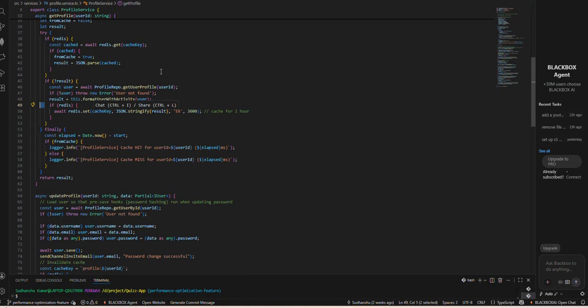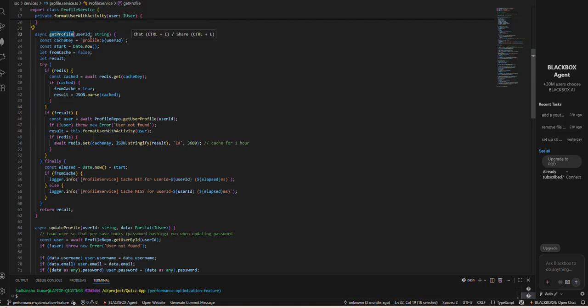Here you can see I have one get profile API. We created one cache key, and it is created something like this. I am using Redis here. If data is in the cache, then it will be retrieved from the cache. If we have some Redis instance, we read the data from the cache and then append it to the result in JSON format. If there is no result, then we will query our database. If there is no data, then we show the error. Otherwise we have to set the key. The first time it will be queried from the DB, but next time it will be taken from the cache, and it will be valid for 1 hour.